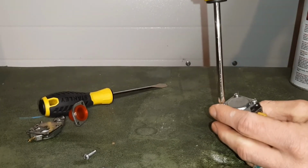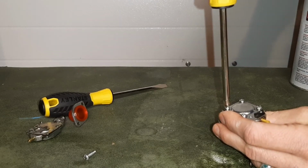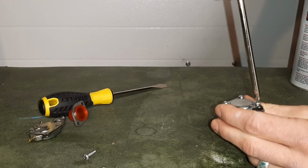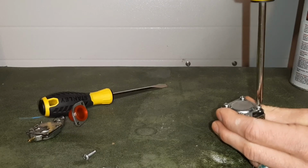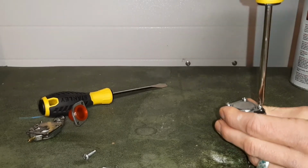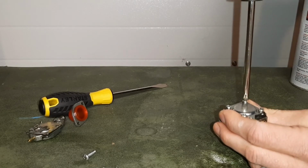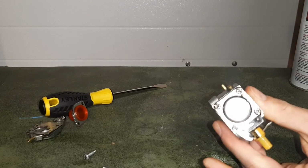It's just going to be about a quarter turn from once you have it hand tight. So here I'm going hand tight. I'm just putting very little pressure on the screwdriver, and now I'm going to go quarter turn. Hand tight and a quarter turn. That's the bottom of our carburetor.